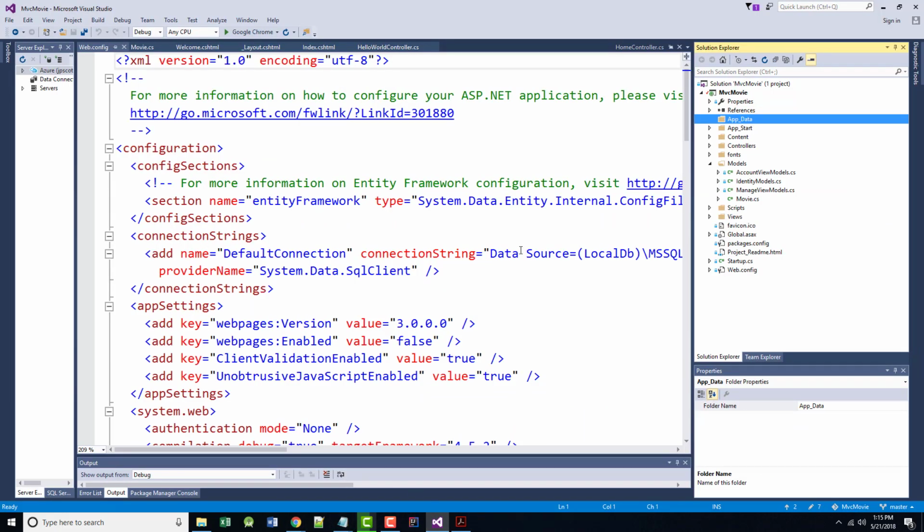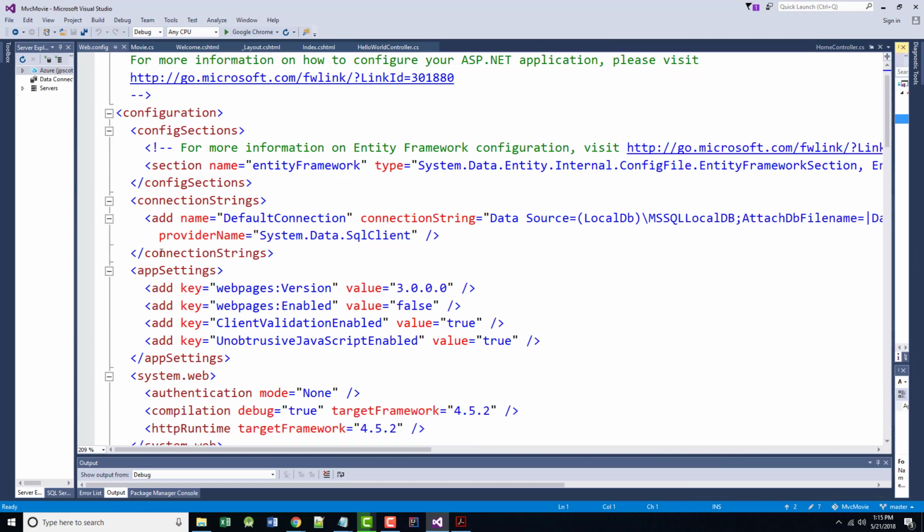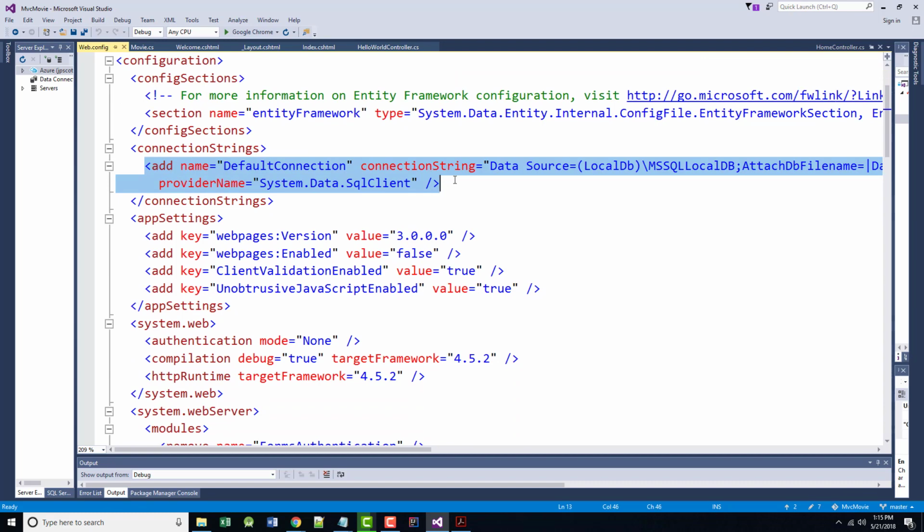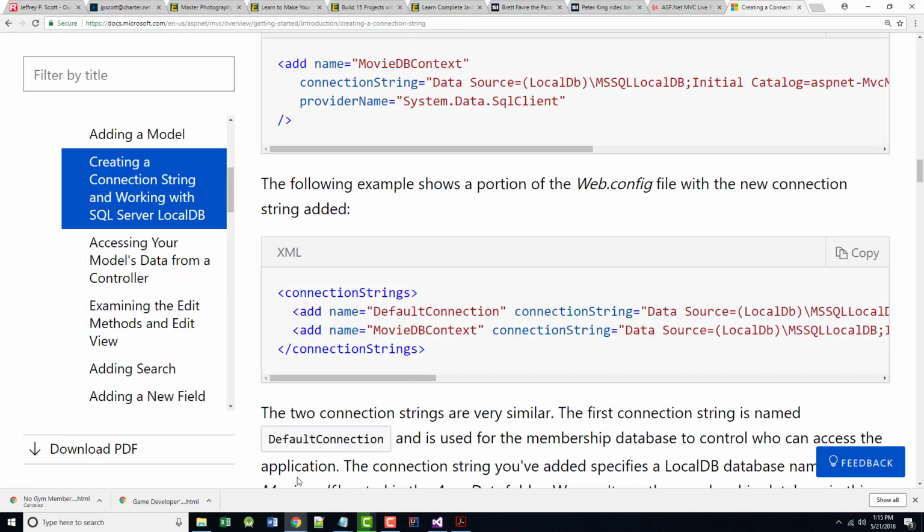Right here. Right there. And you'll notice that right now it's got that default in there. What we want to add is this one right here.